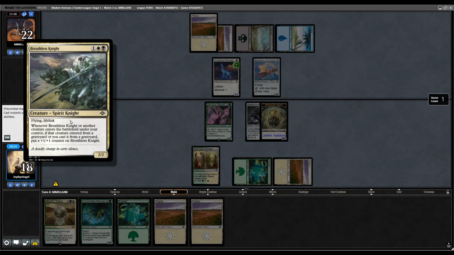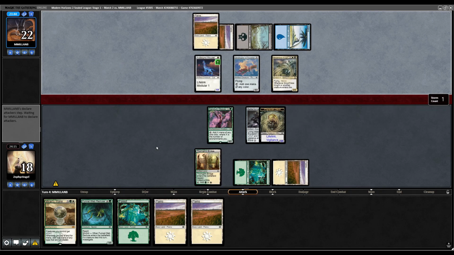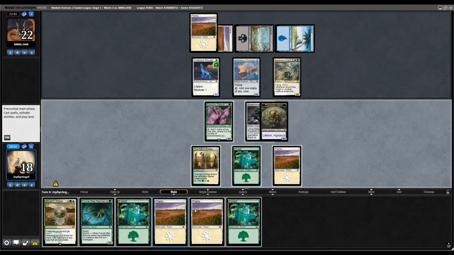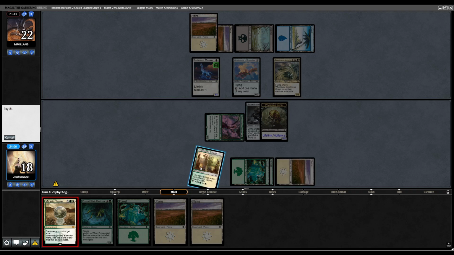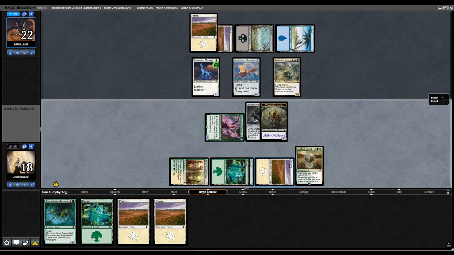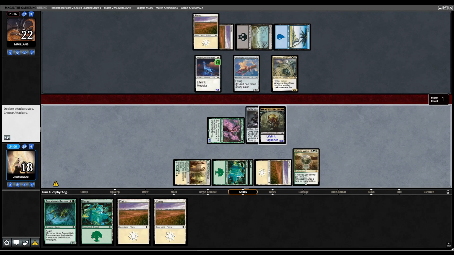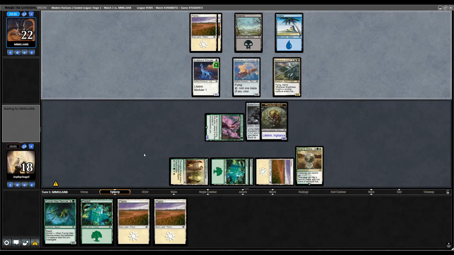Okay, Breathless Knight's a flying lifelink whenever it or another creature enters the battlefield from graveyard. So it gets counters if creatures come in from graveyards. Okay, so let's go ahead and just get down the Wake. We could trade off our lifelinker for their Breathless Knight. I think we'll wait, actually, because if we do trade off, we can get an investigation token off of our recluse next turn.